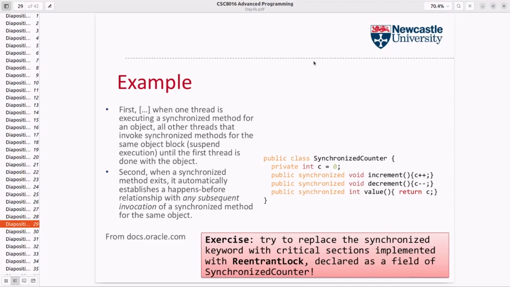So what if I want to create a synchronized counter where all the operations are atomic? Then if I'm using synchronized, it would be very easy. I just put synchronized on top of all the methods, so I'm ensuring that I'm synchronizing over this. And then I'm ensuring that if you have two processes trying to get C and doing the incrementation, only one of these operations will run at a time. So if one process is trying to increment and decrement and return the variable, I will not allow this operation to run concurrently. Only one of these operations will be running.